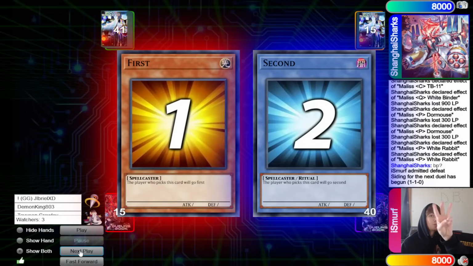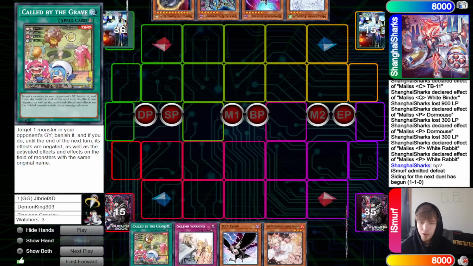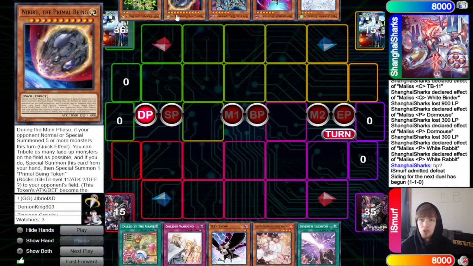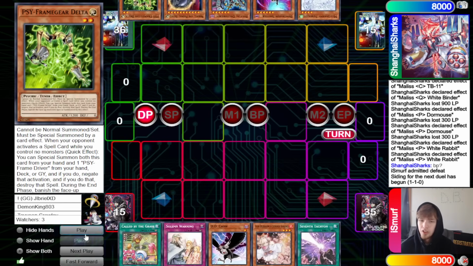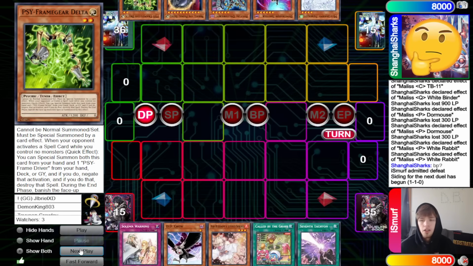So, on to game number 3 now. We will see Smurf, a.k.a. Clifton Land, go first. We got Called By, Warning, Diddy Crow, Ash, 7 Tachyon. They have Fua, Shifter, Jerusalem, Nib, and Delta. Okay, so this looks like it could actually end up being a pretty solid game.